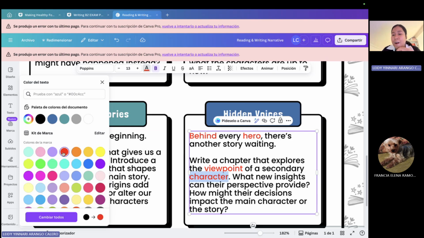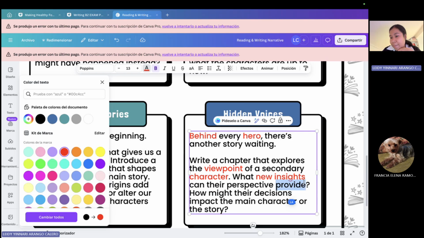What new insights can their perspective provide?